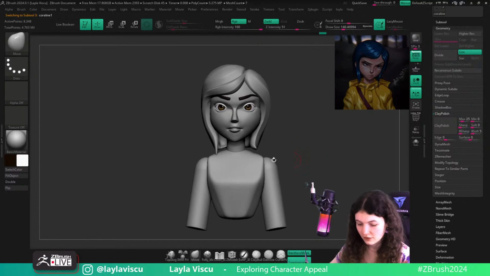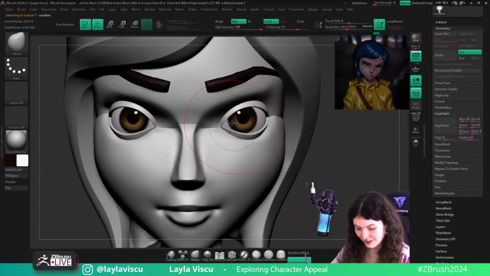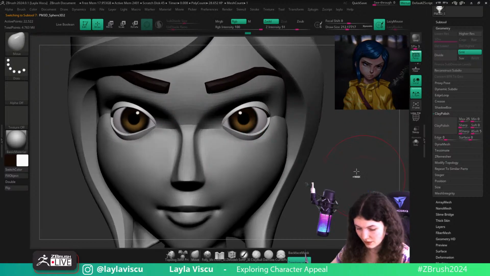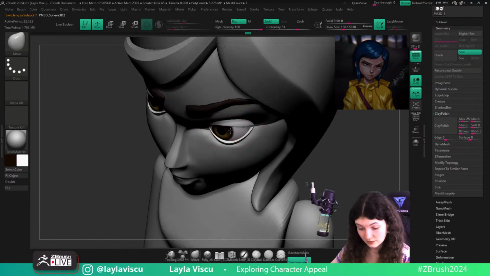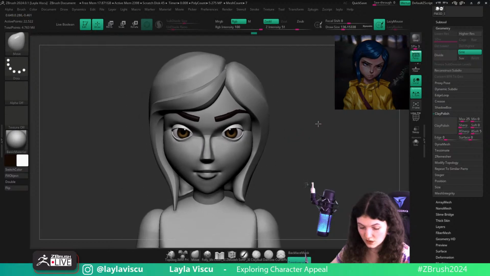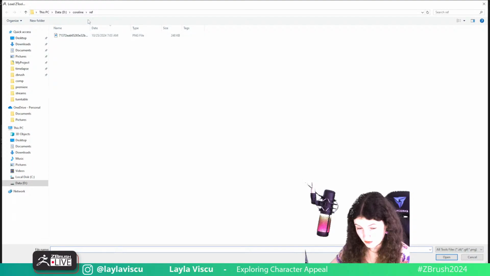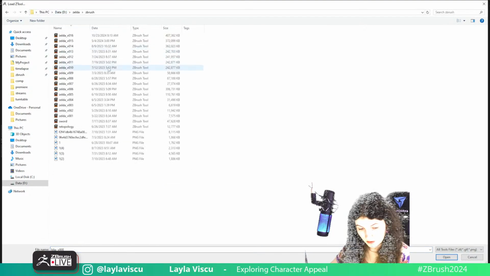And I'm working on another old sculpt that I abandoned and turning it into a game ready character as well. Now that I've done it, it's easier. And it's Zelda. Zelda I started last year, also here on the stream. And she went through so many iterations. And she looks like this now.